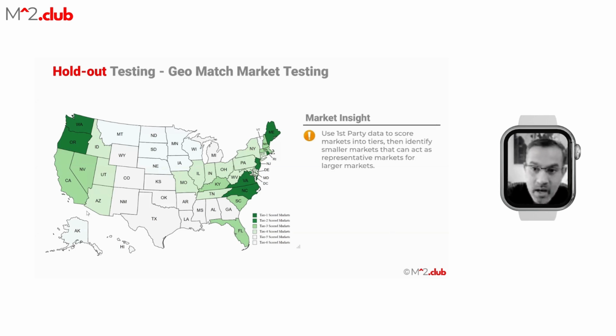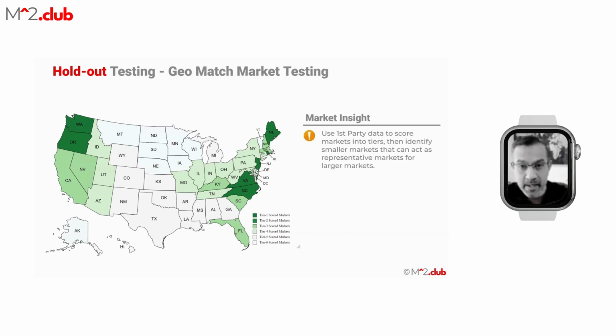You cannot scale in California. It's a giant market, a lot of population. It's pretty expensive. Whereas Massachusetts is more affordable. You can probably hold out Massachusetts. You can probably hold out Rhode Island. Look at Rhode Island, and for example, there are no matching markets here. Imagine Rhode Island was matched with New York as an example, right? New York and Rhode Island were similar markets, and great. So you can use Rhode Island as a proxy for New York.